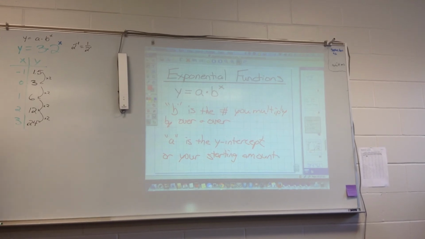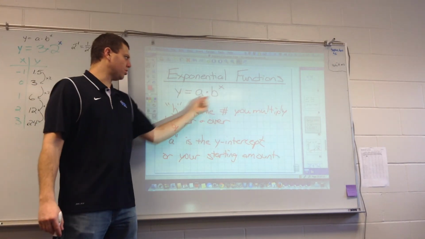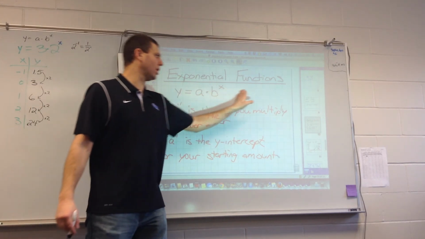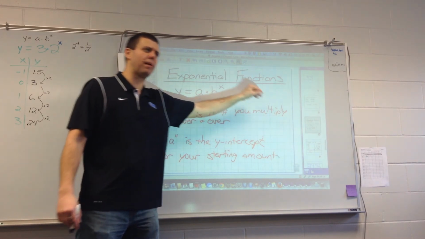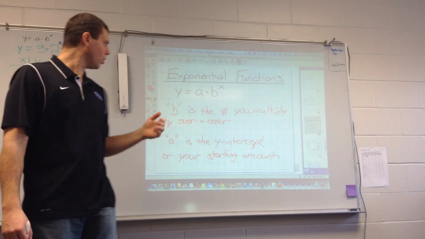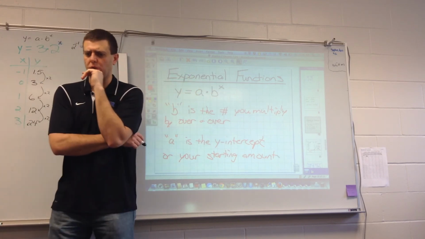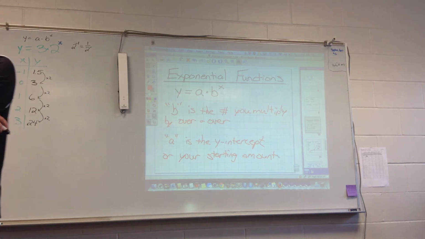Now, one quick note on that, okay? A is always the y-intercept if this is your function. If they put plus a number back here or minus a number back here, then it won't quite work out that way. But for the most part, your functions are all going to look like this, and the a value will almost always be your starting amount, or your y-intercept.